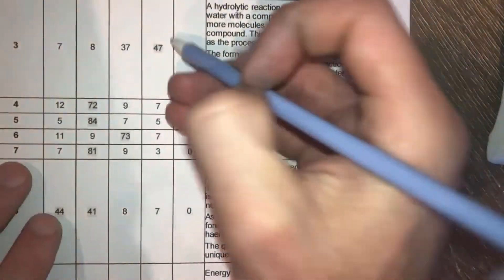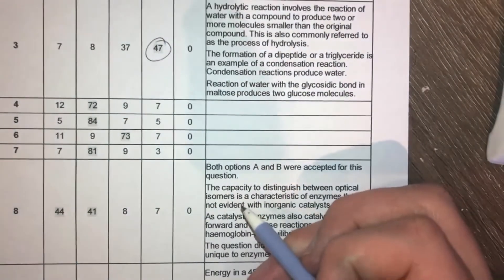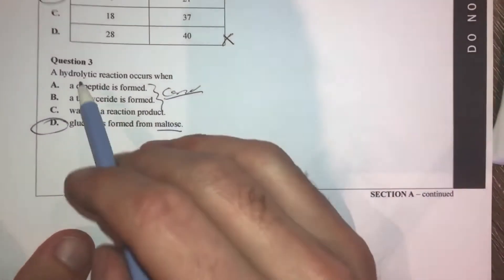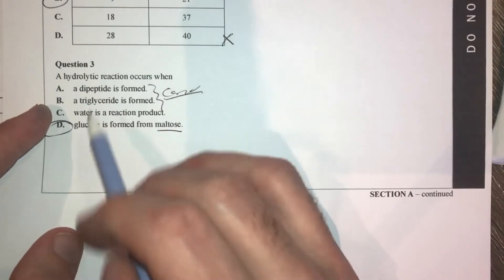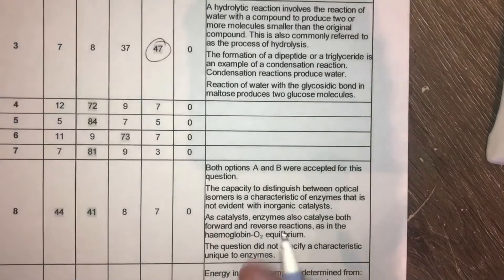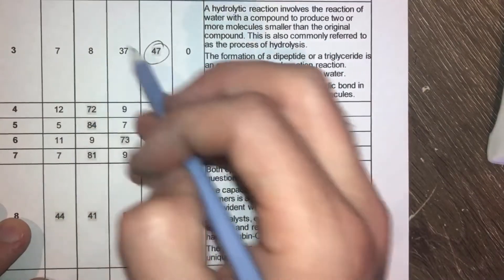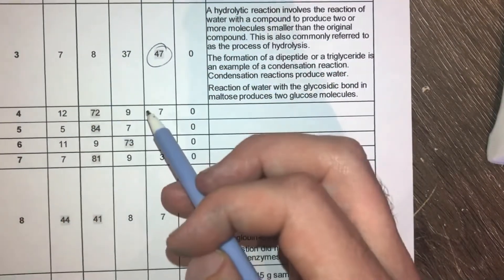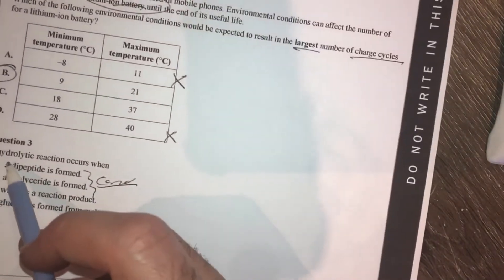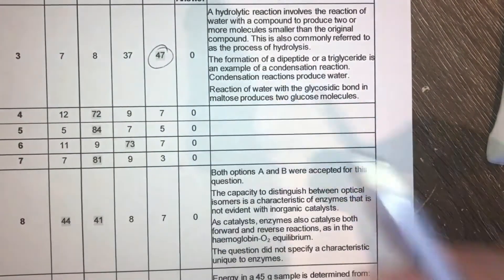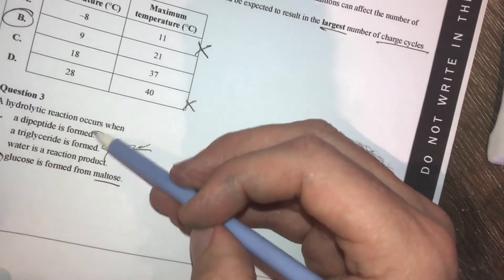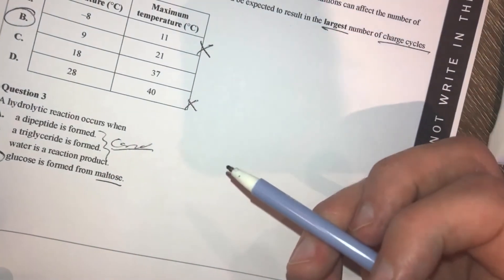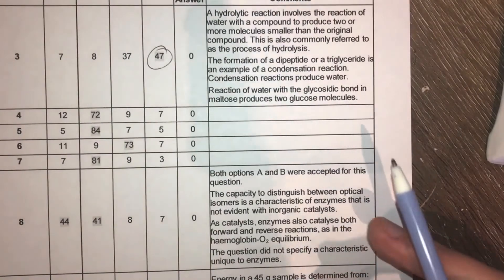Question 3. Again, only less than 50% got this question right. The answer was D, where we're talking about our hydrolytic reaction. If it said hydrolysis, I reckon most people would have got D right. But I think the hydrolytic made it sound a bit fancy. So that's where I reckon we've got a few issues with this. People may have also seen hydro and just gone with water rather than thinking about what actually does this mean. And what's the link between these three guys here? These are all condensation reactions. So knowing your types of reactions is important.